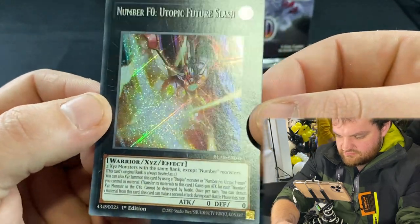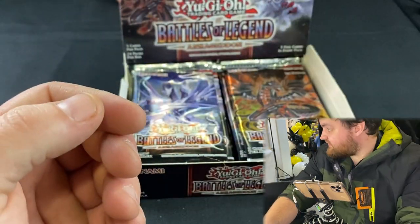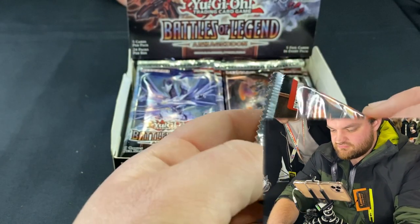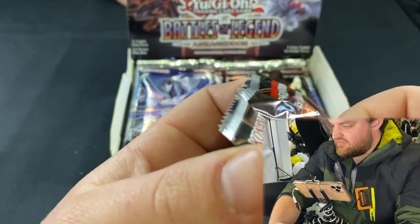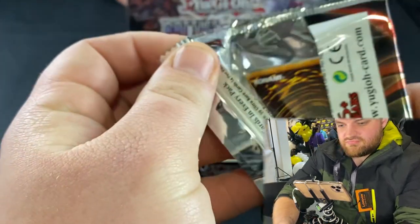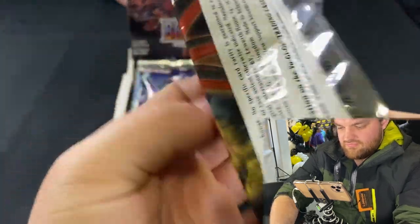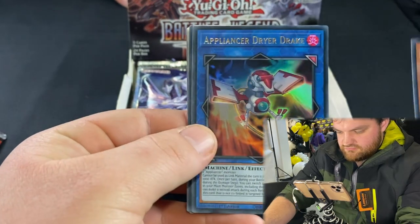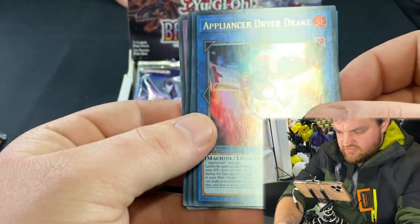Do you want to keep any of these empty ones? Yeah, my mate will probably have a couple of those and I'll probably take some. I'll try and just go for one of each art. I keep empties too, man. It's nice. Once we've basically seen every single card, that's it.